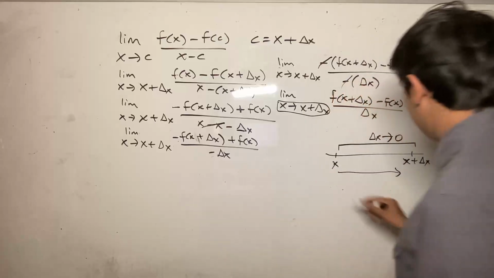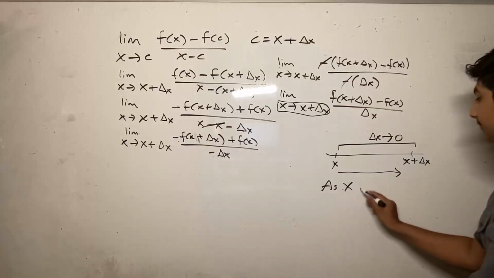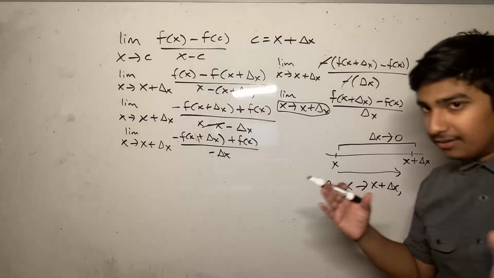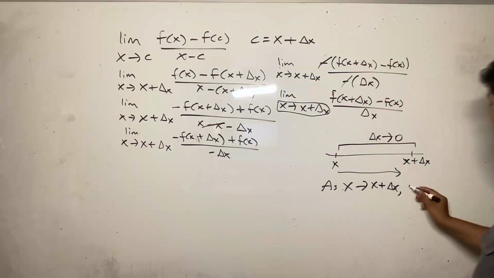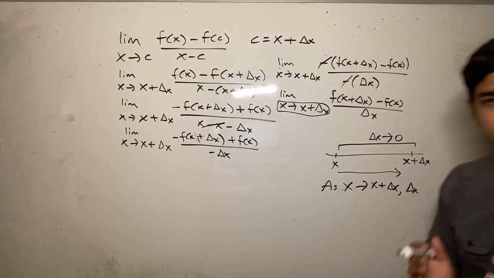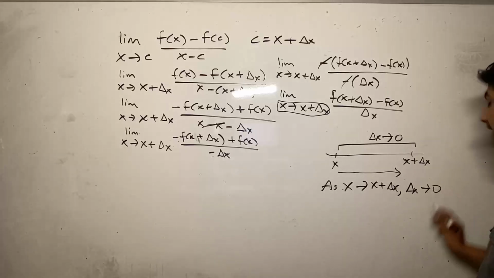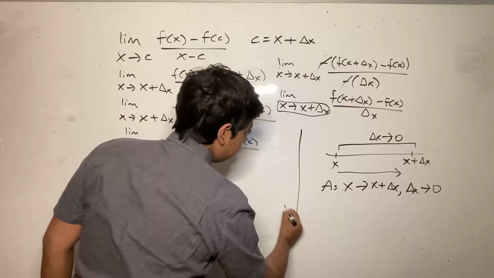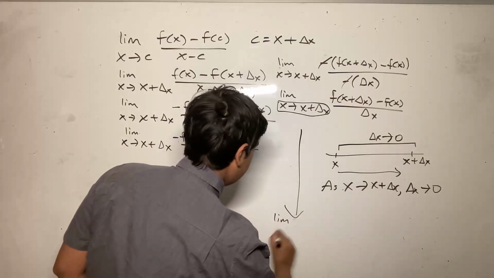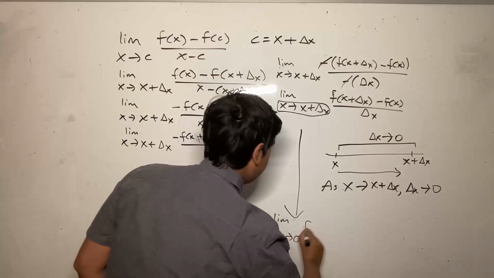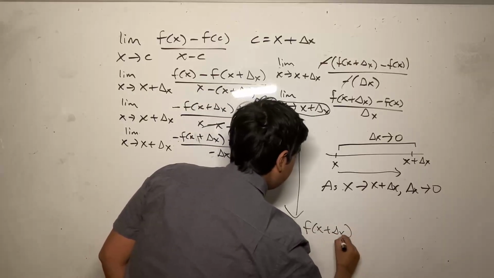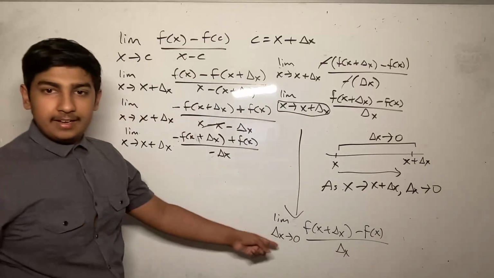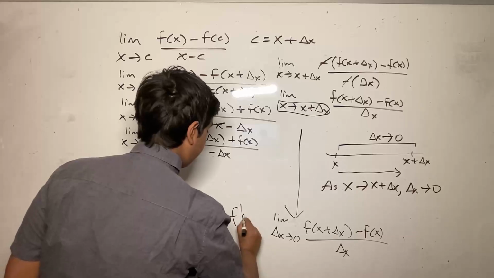So then, therefore, we can conclude that as x approaches x plus delta x, because they're getting closer to each other, that distance must be approaching 0, meaning it's getting smaller and smaller. And this, of course, mirrors the limit definition of the derivative. So we can conclude from this that, indeed, the limit as delta x approaches 0 of f of x plus delta x minus f of x all over delta x is our limit definition of the derivative, f prime of x.